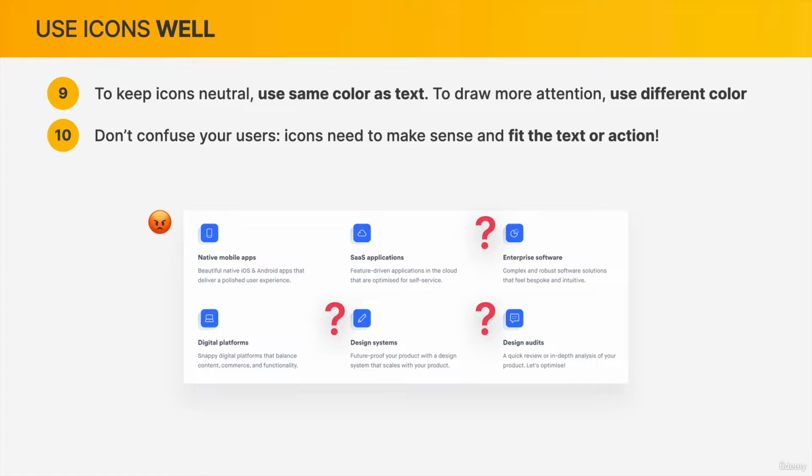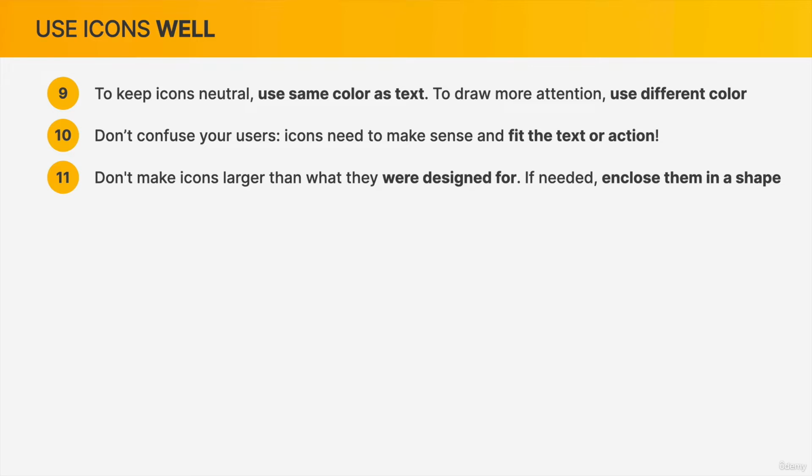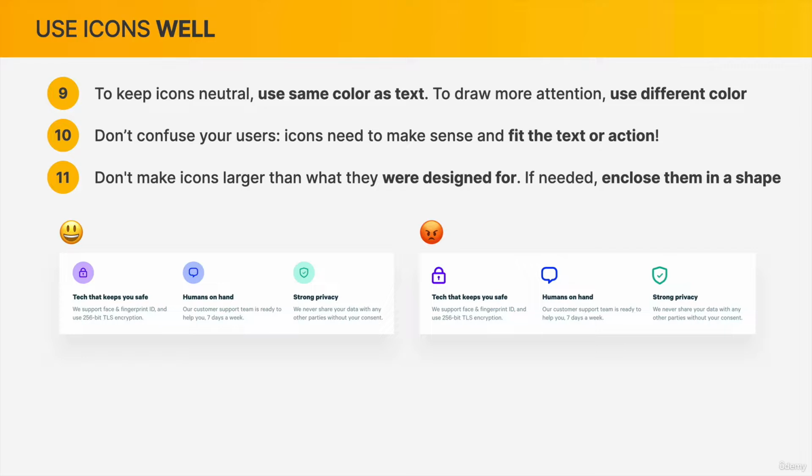Okay? Now, finally, the last guideline here is that you should not make icons larger than what they were designed for. Now, this can actually be a little bit subjective and it might be hard to perceive, but if you take a look at this example here with me, then you might agree that the icons that are on the right look kind of off, right? So, for example, the lines look way too large, even though the icon itself actually has a nice size, which is not oversized. But again, the lines are too thick, and therefore it looks very weird and unnatural.